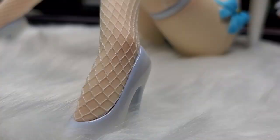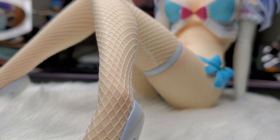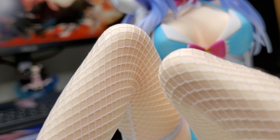So for starters, I really like this figure. I really like the design, the concept, and the color palette that they went with. I really like how they went with white fishnets versus black fishnets, because black would just stand out too much comparing it with the colors on this figure.